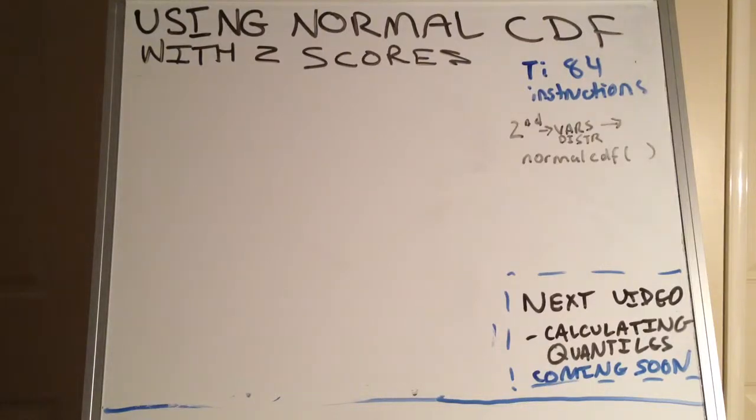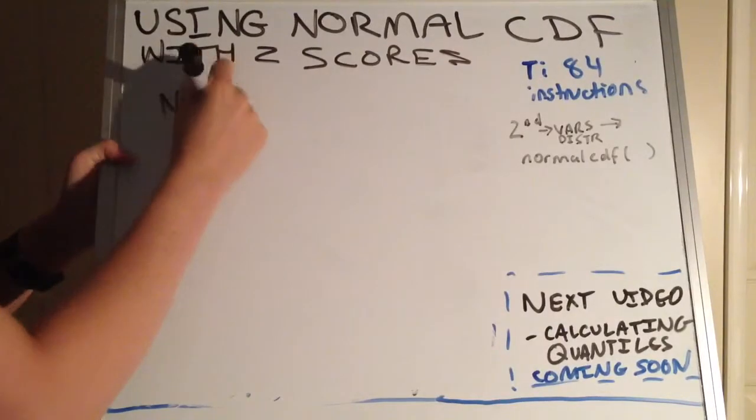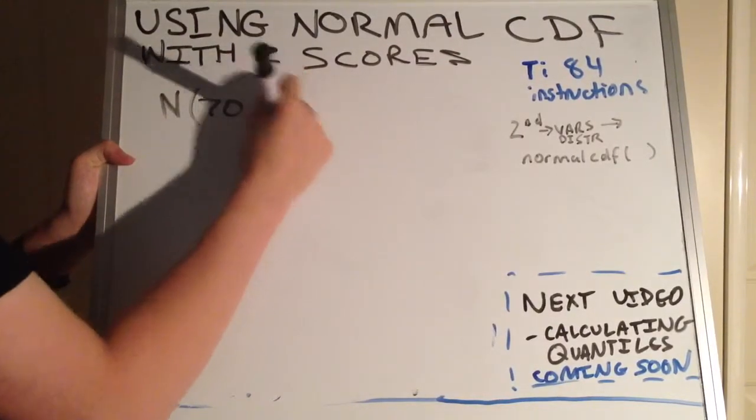Okay, so just continuing on with part 2. Again, we were looking at normal CDF in the first video. We're continuing on with that idea, but we're going to be looking at a few more contextual issues in just a moment. So in order to finish this off, again, we had a distribution N(70, 3 squared).